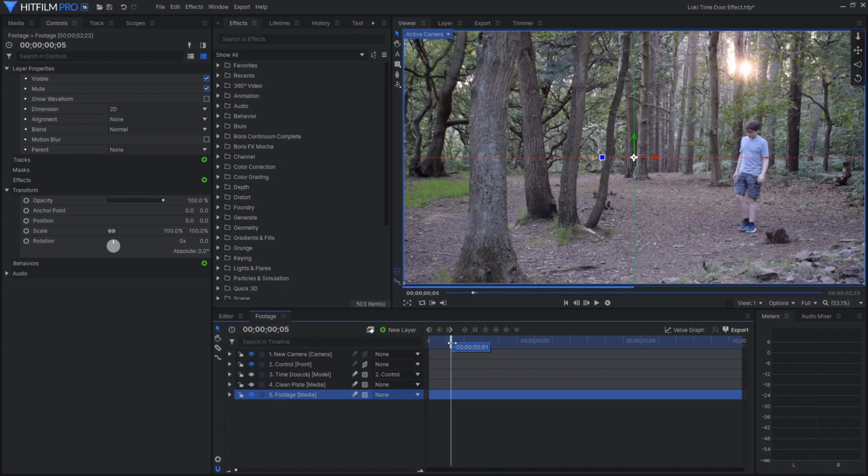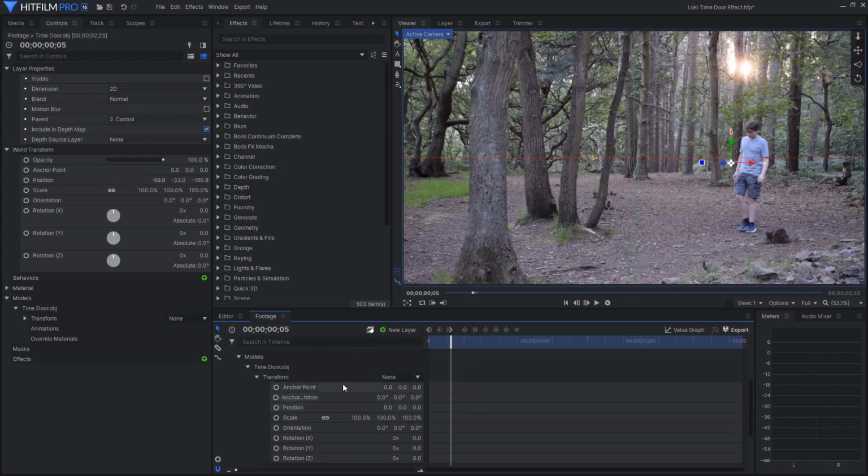So I'm going to go back to before I start walking through it, go back into the controls and the transform settings. Then I'm going to click on the chain for the scale to disconnect everything and unlink all of the scales so you can change different scale properties without it affecting too much. And then on the first frame where I want the portal to be opening, I'm going to set everything to 0. Make sure that the chain is clicked so it's disconnected. And then I'm going to start keyframing for the scale.